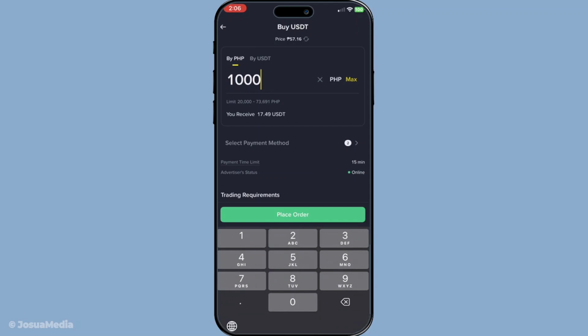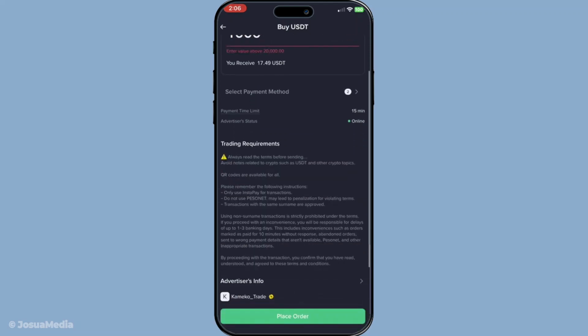After you've sent your payment, immediately return to the app and tap on Payment Made. This crucial step notifies the seller that the payment has been made and they can begin to process your request. Now, take a moment to relax, as your job is mostly done. You'll need to wait for the seller to release the cryptocurrency to your account. Once the seller confirms receipt of the funds, the crypto will be released to you, completing your purchase.